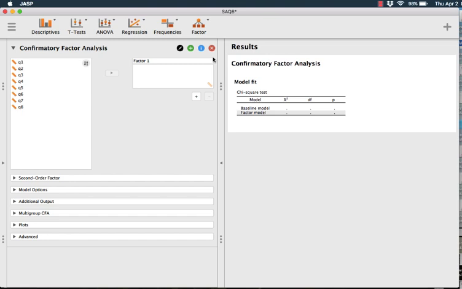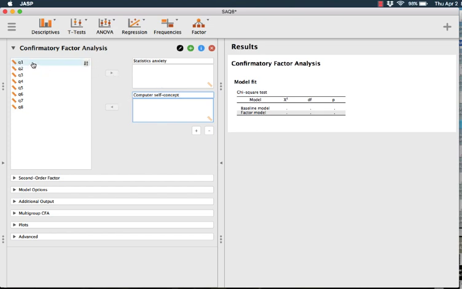Now this window will ask us to build the factor structure, and we can even give it names if we want. So from what we did last time with our exploratory analysis, we found what looked like 2 factors. One that we'll call statistics anxiety. So I'm just simply going to rename factor 1 as statistics anxiety. And a second factor which we called computer self-concept. These names are completely arbitrary, of course, but I think these are good descriptive names.